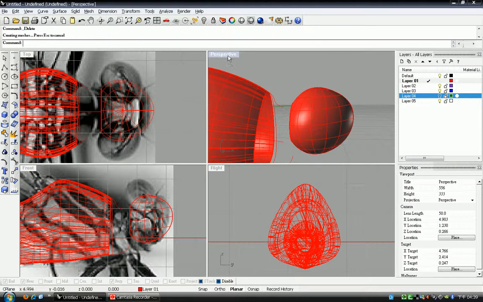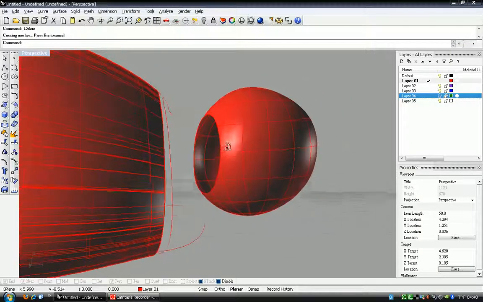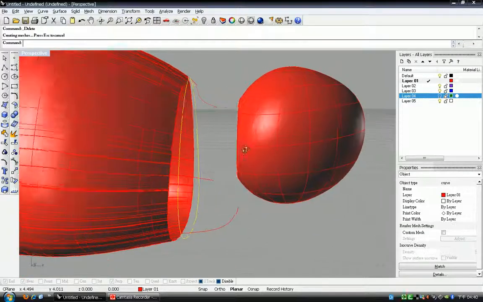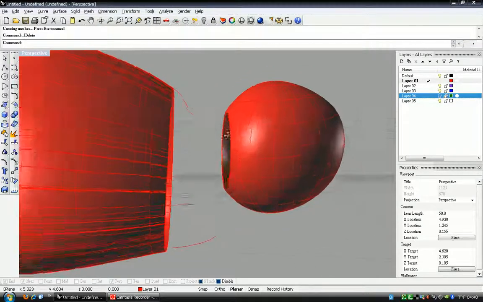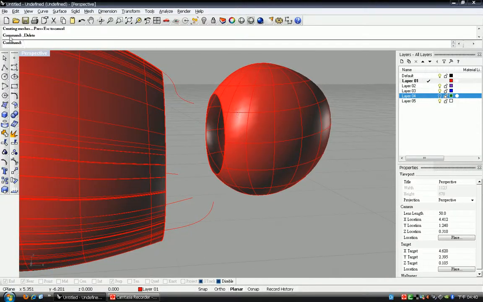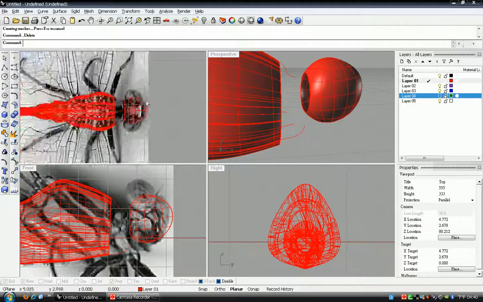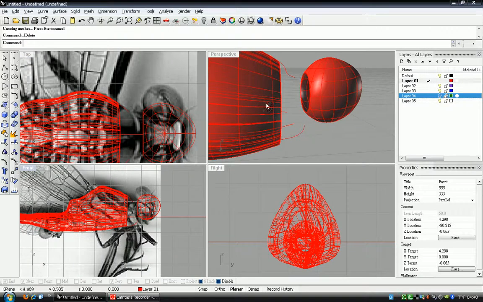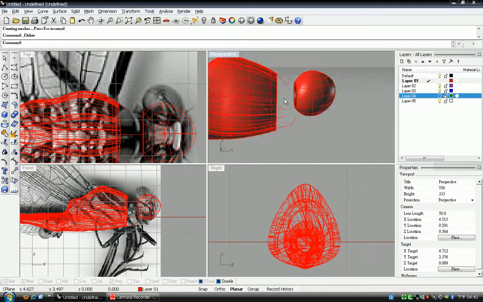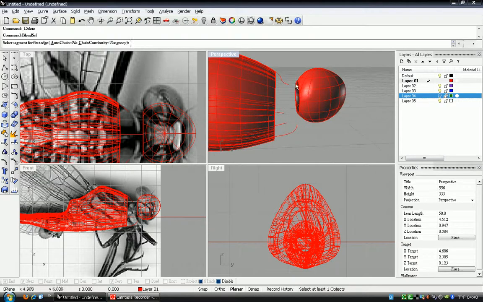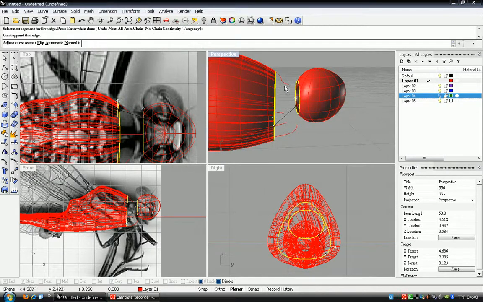So if you go back to perspective view, you can see there's a hole that was cut from the previous action, and then we'll be using the command that we used before, the blend surface command. So right now you want to select the edge of the head and the body.